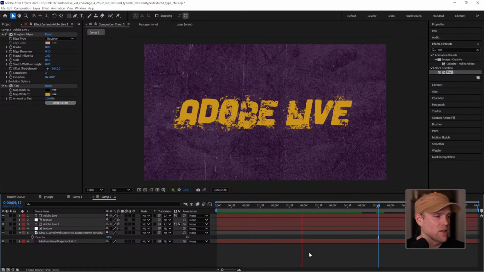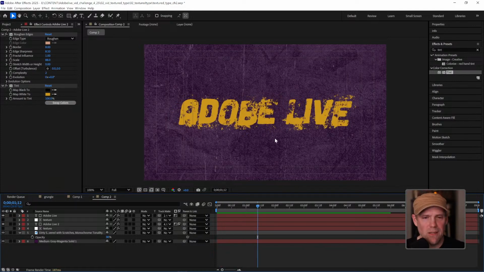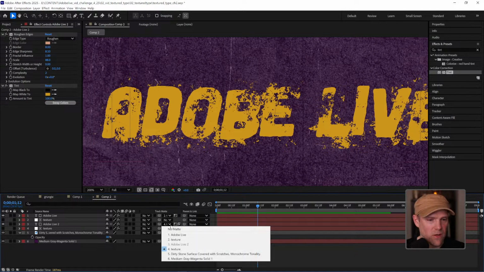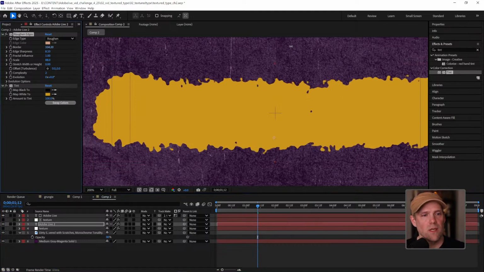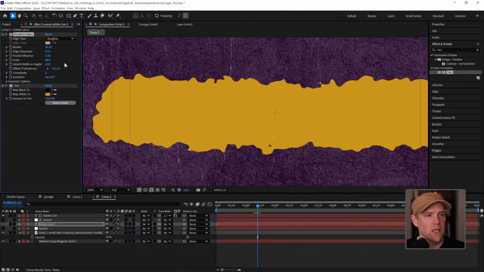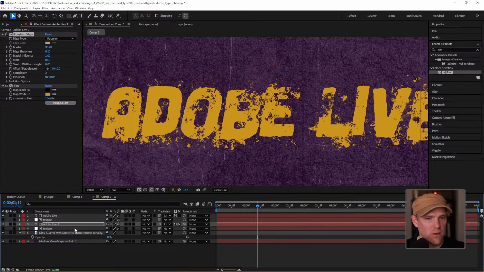We can adjust that as much as we want. In fact, we still got a little bit of time. I'm going to go right up to the end here, guys. We may get the ban hammer. But just so you know, if I turn this off, say no matte, these edges may not be rough enough for you. You already have everything built in. You can increase the border on that, and it won't change the scale if you want. You can do a bunch of things on that to make it not so regular or uniform, and then you can just turn that back on, and then maybe even adjust.